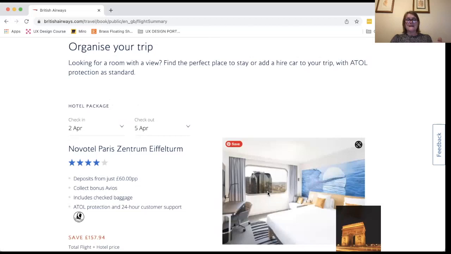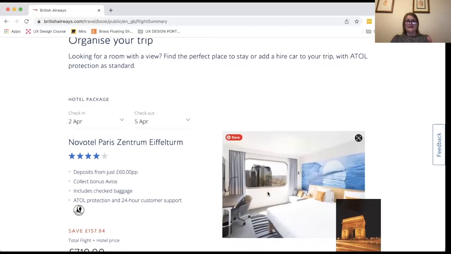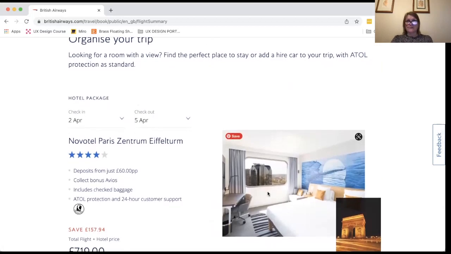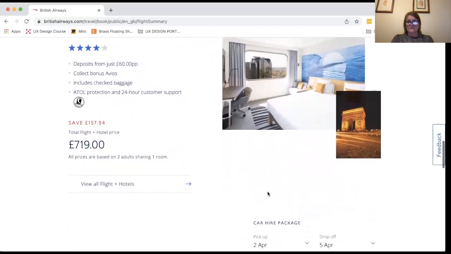I think it makes sense because you've booked your flight and they're saying you can organise your trip by booking a room and having a hired car as well. And that is actually, for me, fair enough, because it might help people who are in a hurry to book something and haven't booked something, and there's things available for them here. Okay. You can just continue.